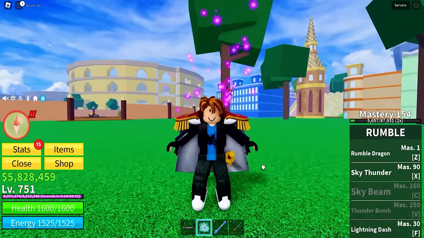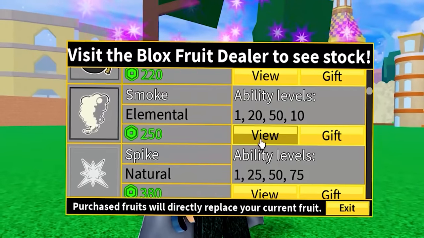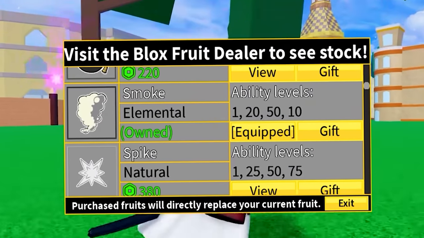How good is that actually gonna be? I don't know. Can we even buy it? Hold on, can we buy it? I don't even have enough Robux. Let's go and see. 150 Robux, let's see, can I buy it? Oh, we can buy it, let's go. Okay, just like that, we have smoke fruit. Another permanent fruit on the account.